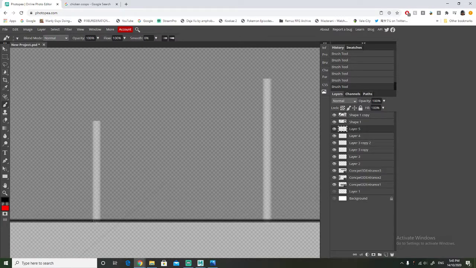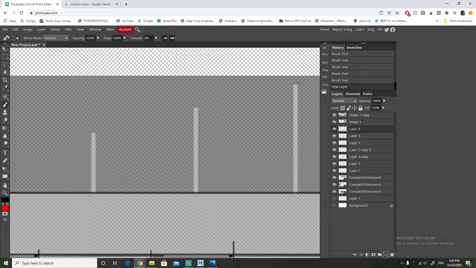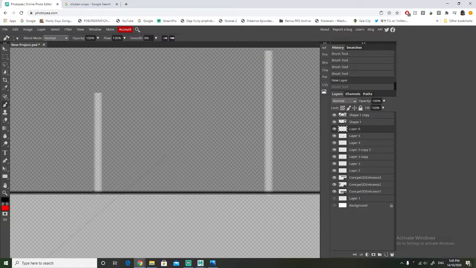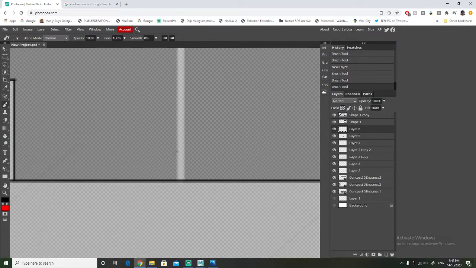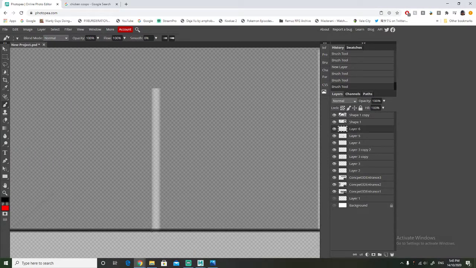What we're going to do with this flag, we're going to again try and do the same as before. So we're going to go up like that, across like that, down like that. Zoom out and zoom back in. Up like that, across like that, and down like that.